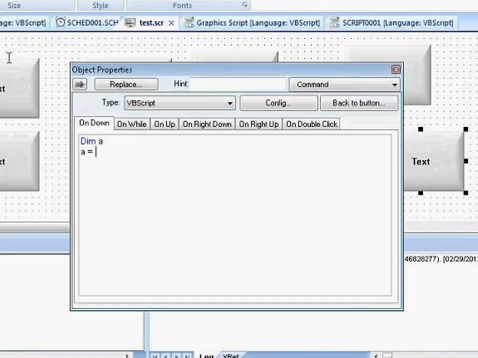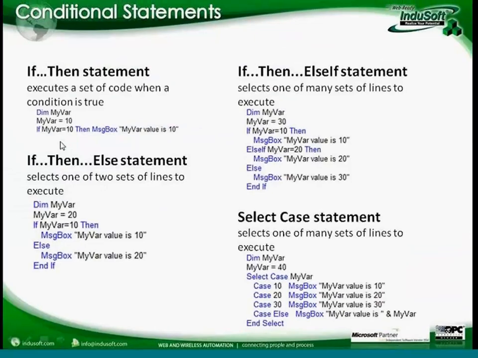Then A, and I can say A equals 10, and here if A is greater than 5, then my code comes here if I have more than one line, and then end if. If it is just one expression, just one action, I can use the inline statement. Optionally, I can use the else. So if then, in the next line, the action or actions, in the next line, else, and then the actions that should be executed if the condition is not true, and then end if.